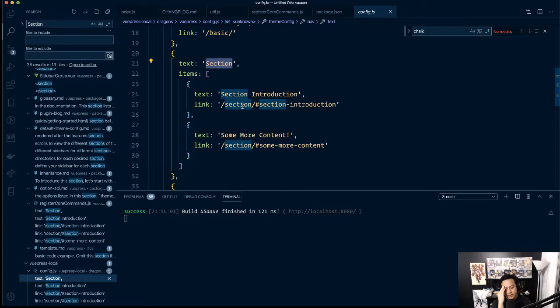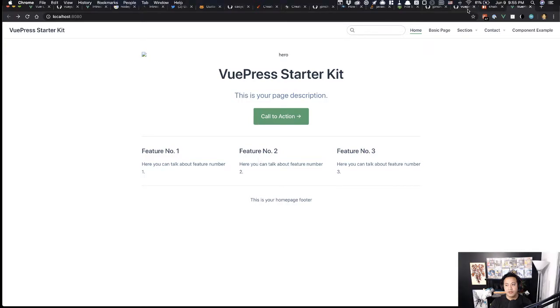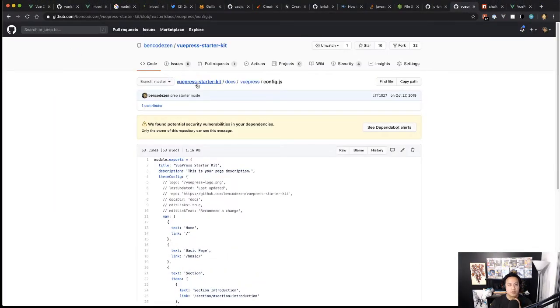So I think clearly part of the work is to make sure that these pieces are clearly named so that it's easy to search, and then people will either choose to swap it out or just remember that this is possible. I think that's really the big thing when I think of scaffolding is letting people, one, get up and running really quickly, but then number two, giving them inspiration, because it can be a lot whenever you're working with any new tool. And so, especially for something like VuePress, which is really a documentation generator, I think it's really important that you make it easy for your users to see what's possible.